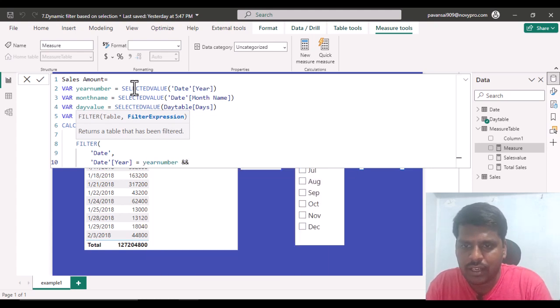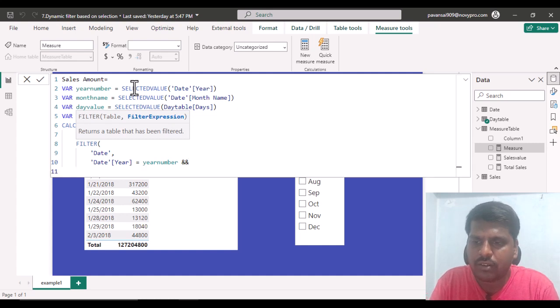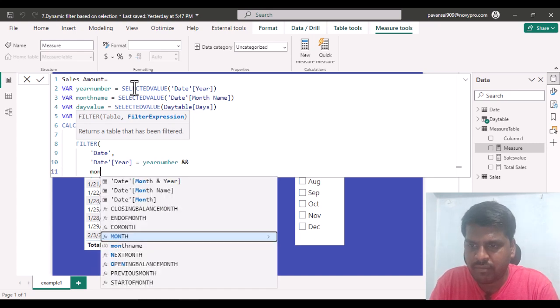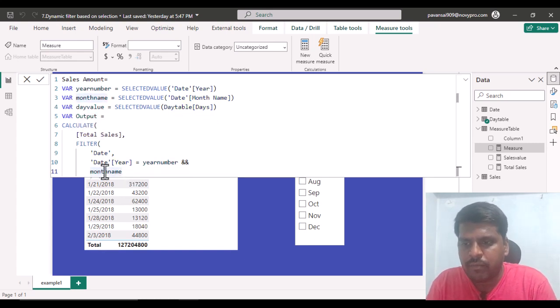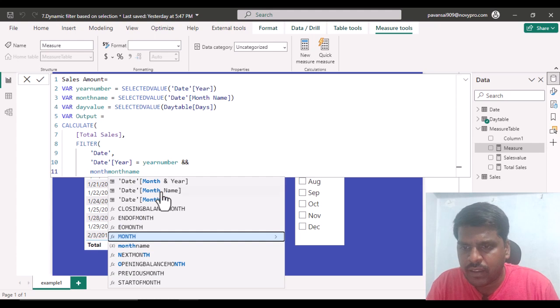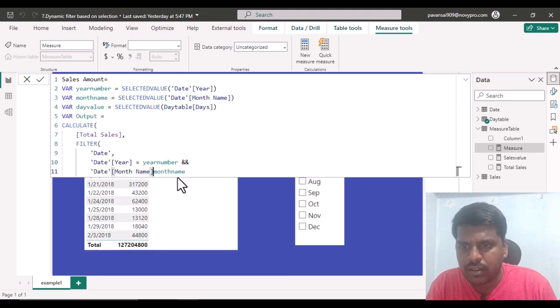I'll write double ampersand in order to create a logical AND. I'll write month name, so date month name is equal to month name. I'll use double ampersand.